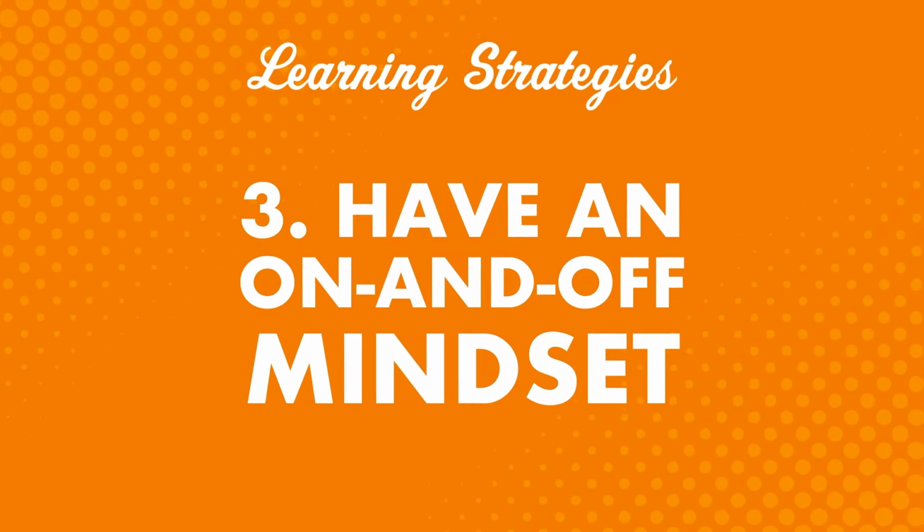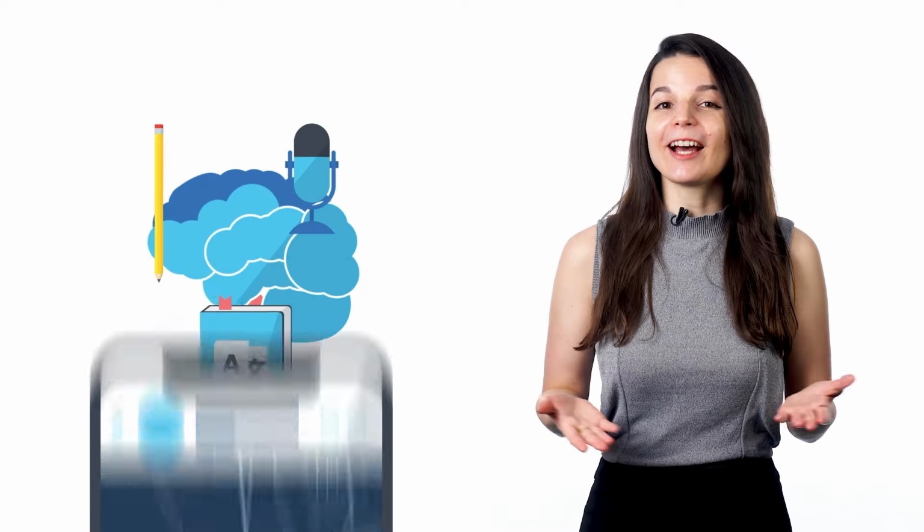Three. Have an on and off mindset. When you work, it can be really helpful to have a kind of on-off switch for when it's time to work and time to rest. You can apply the same idea to your language studies. When it's time to study, you can focus solely on that. You don't spend time thinking about doing it, you just do it. It doesn't matter where you are or what kind of studying you're doing, as long as it gets done.